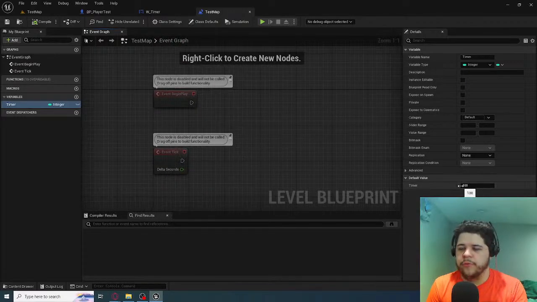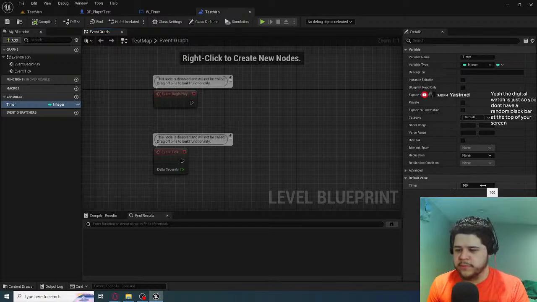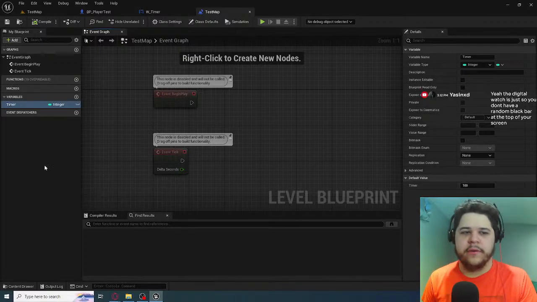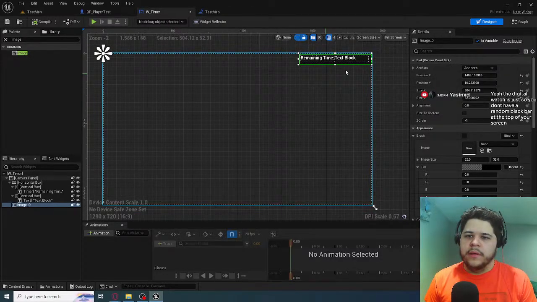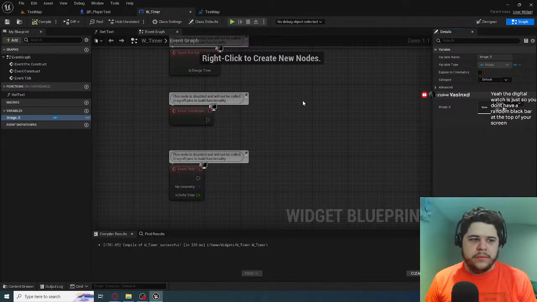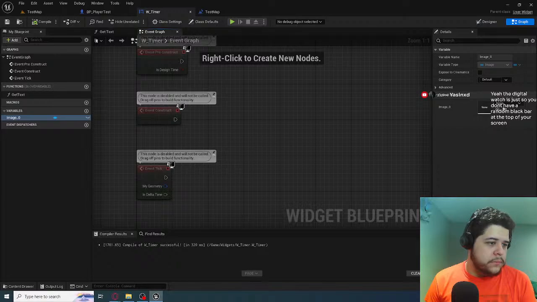The idea is that every level has time. I don't know how this would be counted as an issue, actually. Well, it's not gonna be a black bar in the final thing.